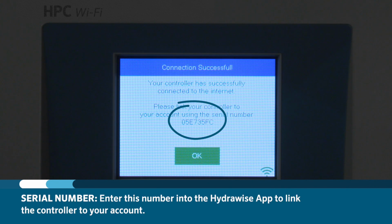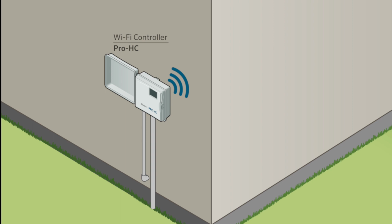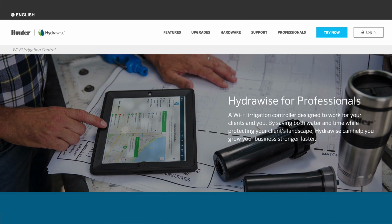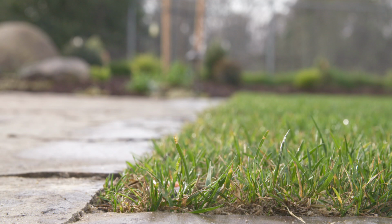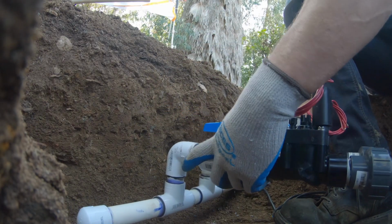You'll be shown the serial number that you can enter into the Hydrowise app to link your controller to your account. The Wi-Fi icon in the lower right corner of the display shows the controller is connected. The controller is now mounted, connected to Wi-Fi, and linked to an account. You'll need to finalize controller scheduling in the Hydrowise app. The final step for controller installation is to check each station to make sure it activates. You may need to wait until the rest of the system is installed before completing this step.